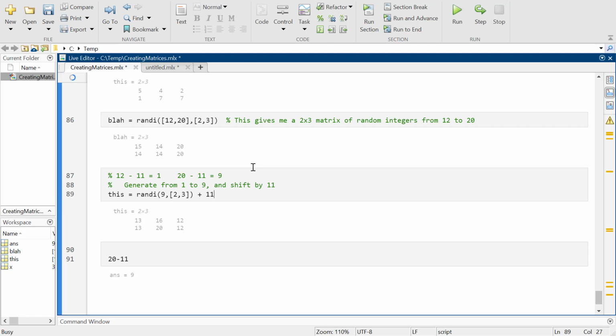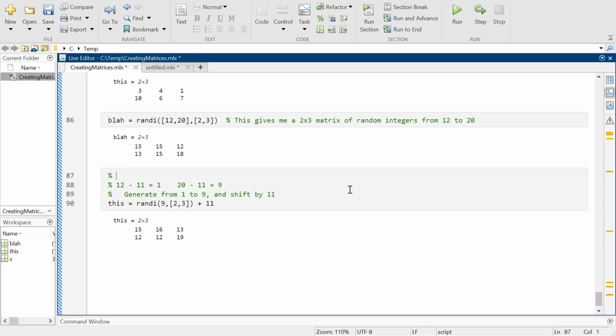And that should also give me numbers between, so you can do it that way too, I guess is where I'm going with this. This also gives me a 2 by 3 matrix of random integers from 12 to 20. So basically I can say, well, these have a width of 9 if I count the fact that I'm starting at 1. I have to do it like this because it has a weird endpoint thing, right? Because it's not starting at 0. To get down to 1, I shift both of them down by this much. So now I need to go from 1 to 9, and then shift it back forward by 11. So you can do it that way as well.